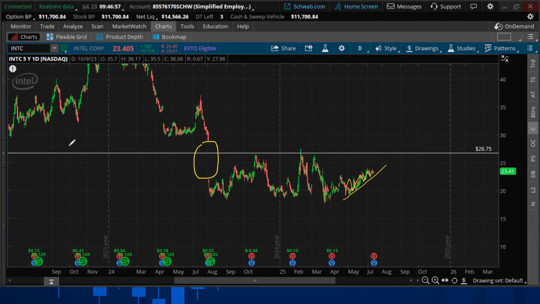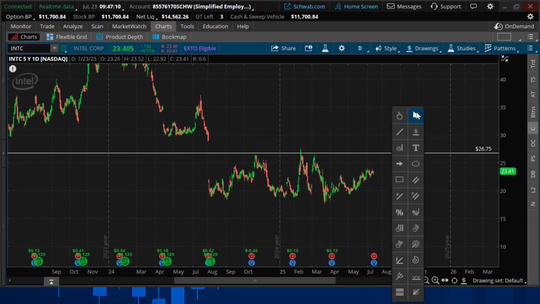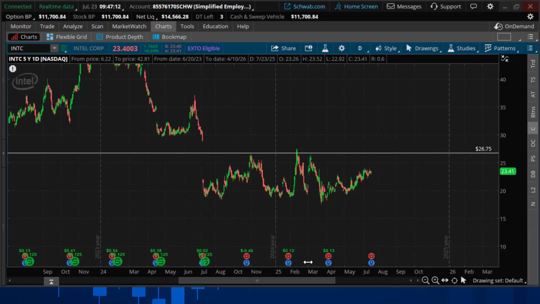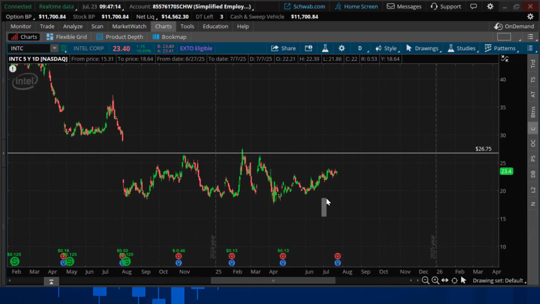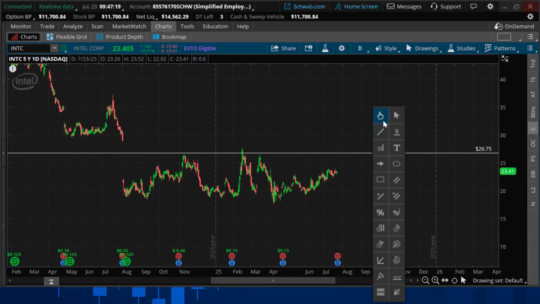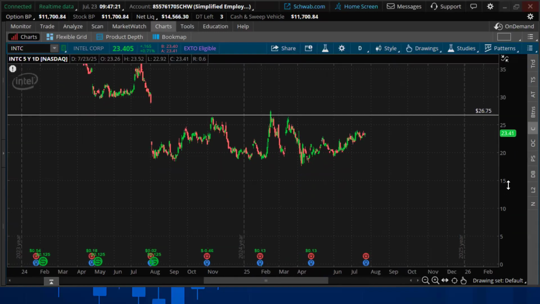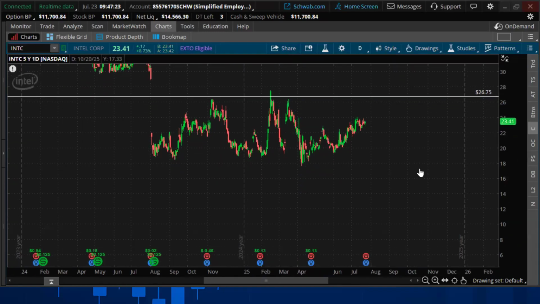And that leads us to another thing that we can do with drawing tools and price action analysis without an indicator. We can use price action like I've done here. So I've established a level here.